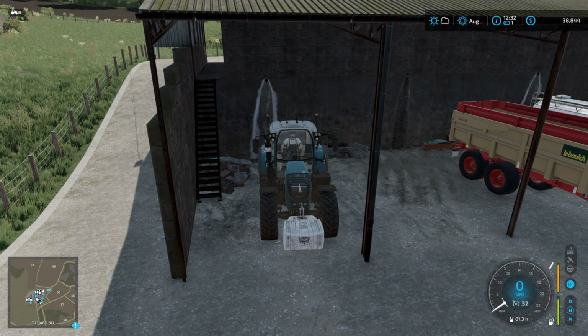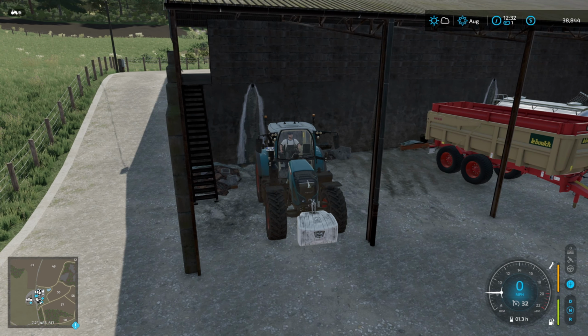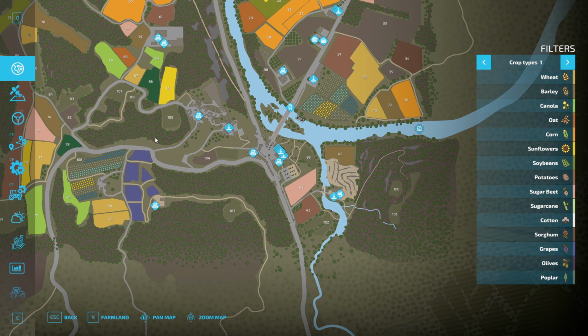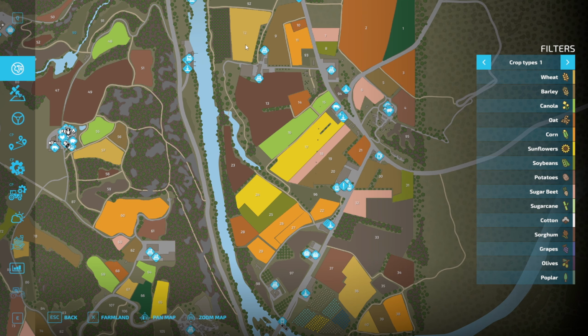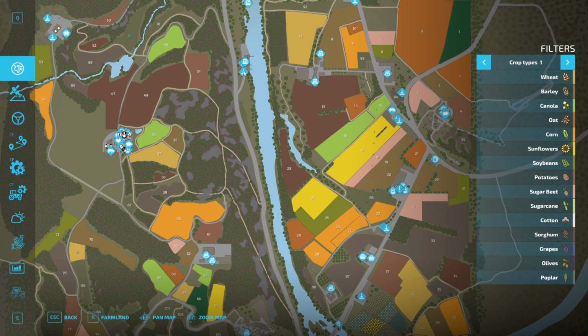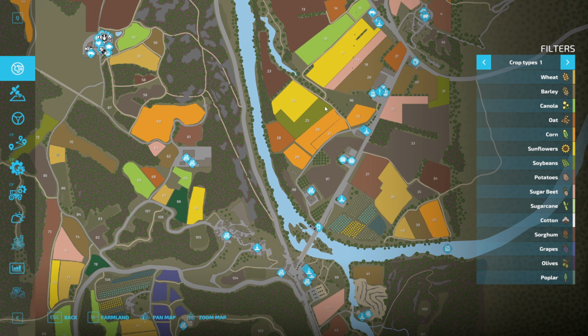And let's go get our kit together. And then we will head over to field 12, which is quite a ways away. Let me show you real quick where that is. So here is our farm. We're going to have to go all the way into town and through town. And then field 12 is way up here. Now, it would be nice if there were a bridge right over here where we could go to it. We're not that far away as the crow flies, but yeah, it's going to take a while.